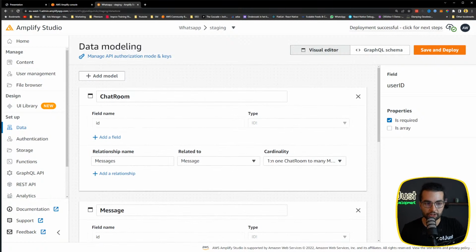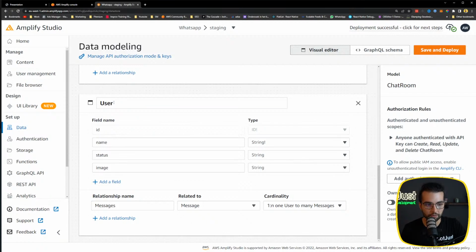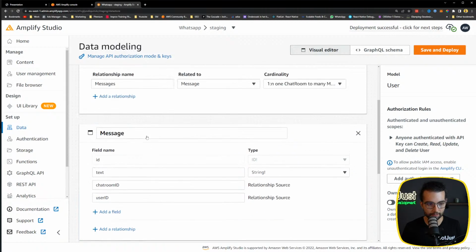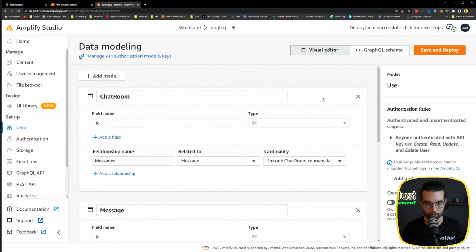Now let's talk about the relationship between a chat room and a user. So when thinking about cardinality, is it a one-to-one, one-to-many, many-to-many, we should ask the question.